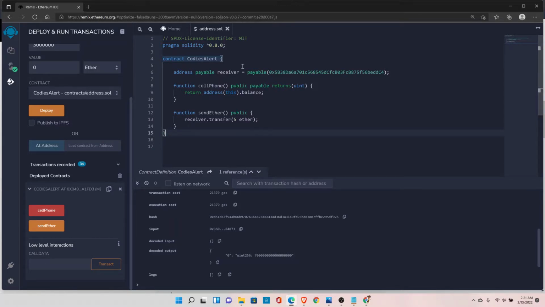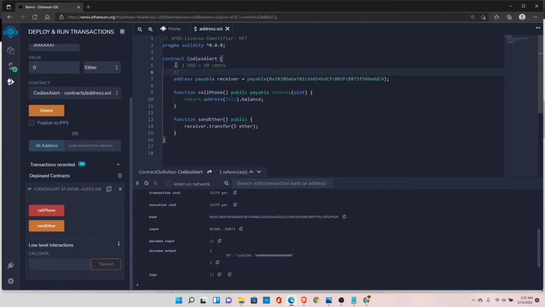So before wrapping up this video, I quickly wanted to clarify a couple of things. So first, this huge number that you see, this is 7 ethers. So 7 followed by 18 zeros. So let me help with this by explaining. For example, in 1 USD, we have 100 cents. Similarly, 1 ether is equal to 1 into 10 to the power 18 wei. So this is the smallest denomination in Ethereum.